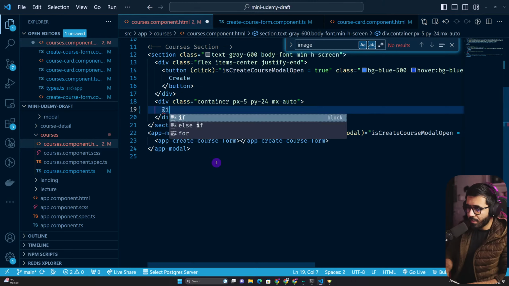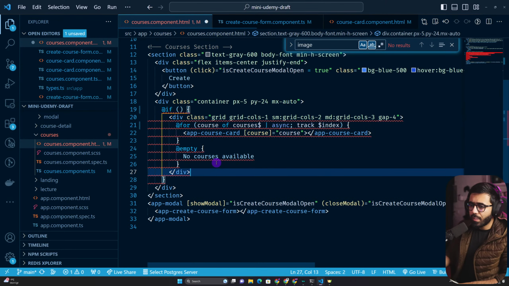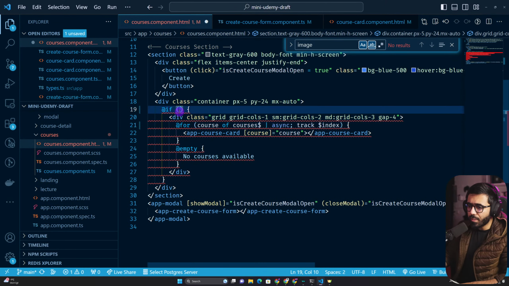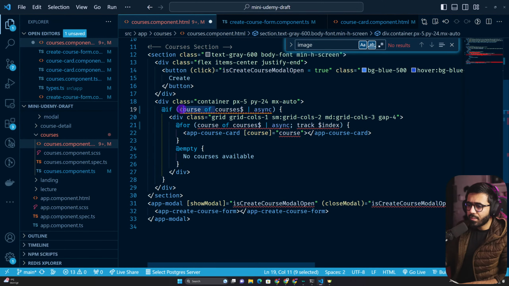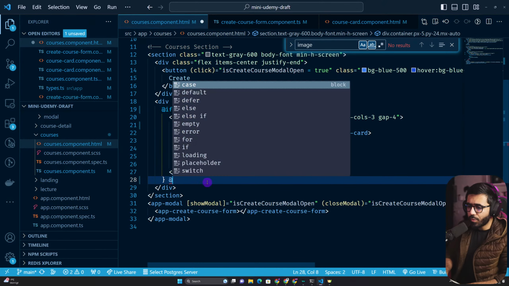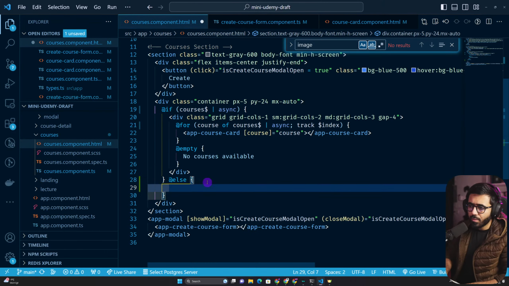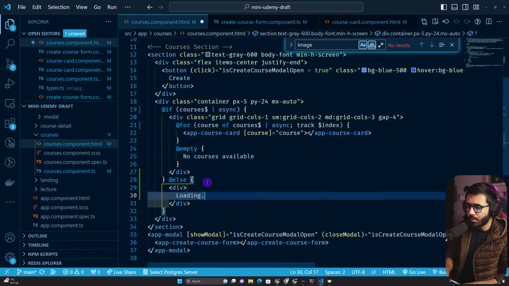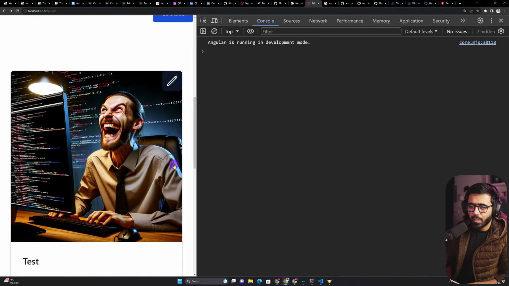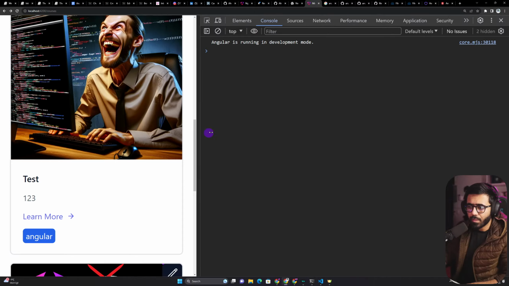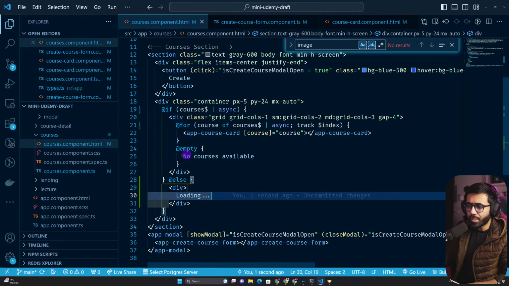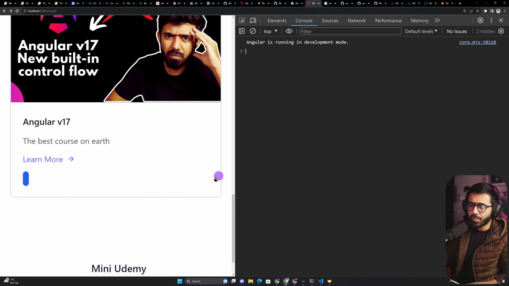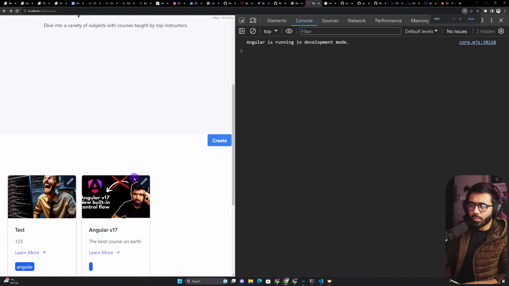So let's say an @if, and then this right here, and then we can also say if this actually exists, good, else, and we can also say just loading. So here we can say div loading, and then we have it right here as well. So we know we can assign it right away, and then when the data comes, then that's a different story, but we can show the loading just like that.